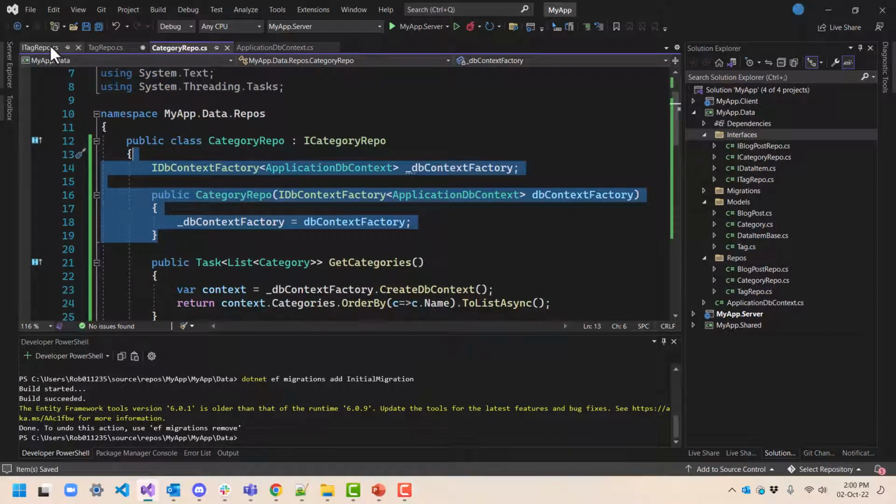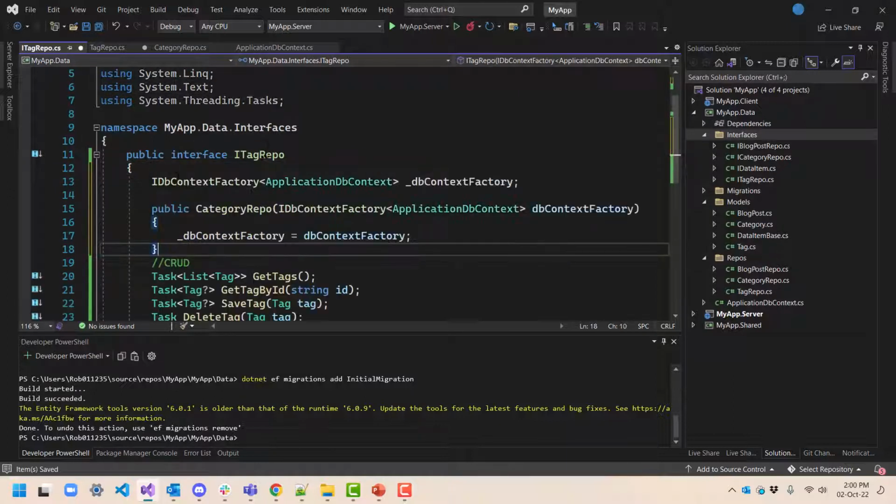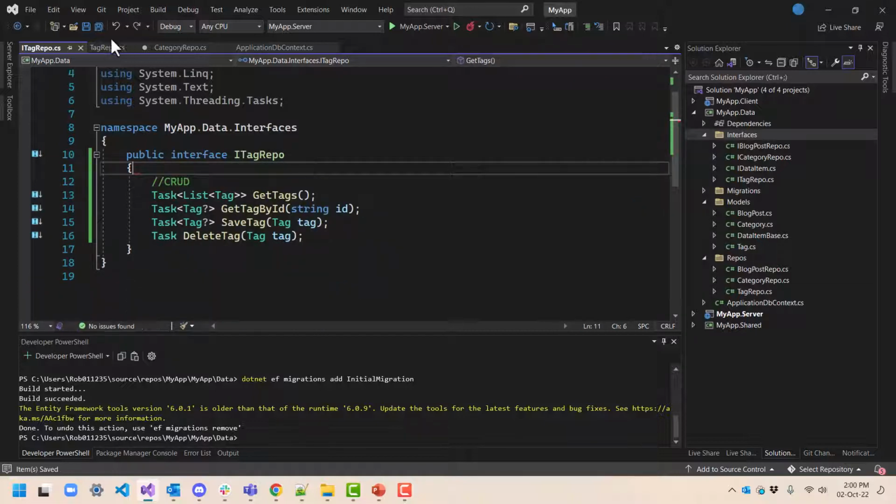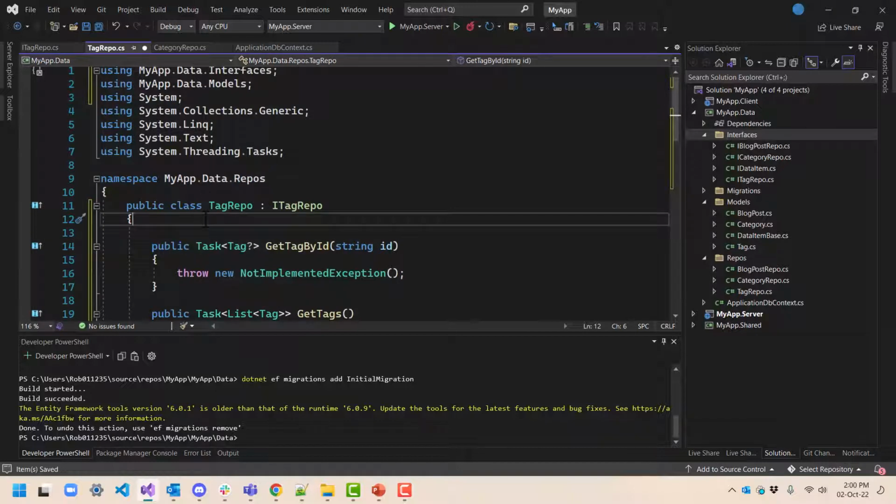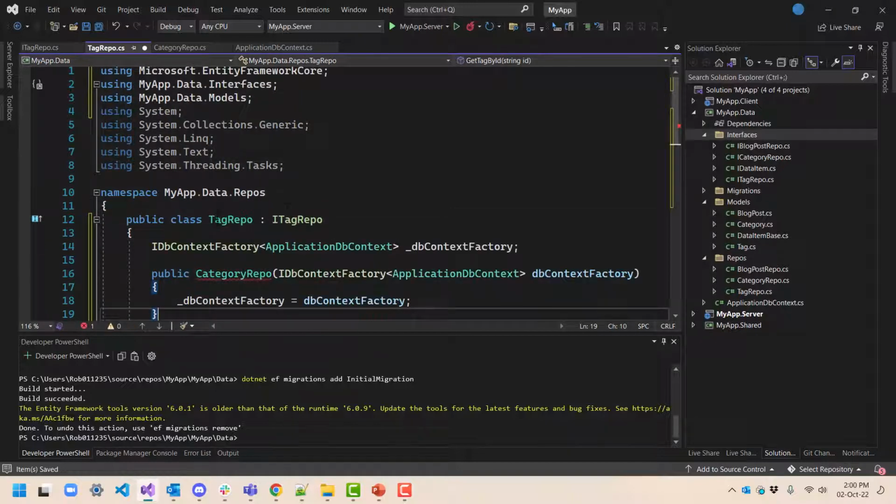In fact, we're copying this, which suggests that we could probably put a base class, but constructors don't really inherit well with base classes, so I don't know that we necessarily need to do that. Oops, did I modify the wrong one? I did. There we go.